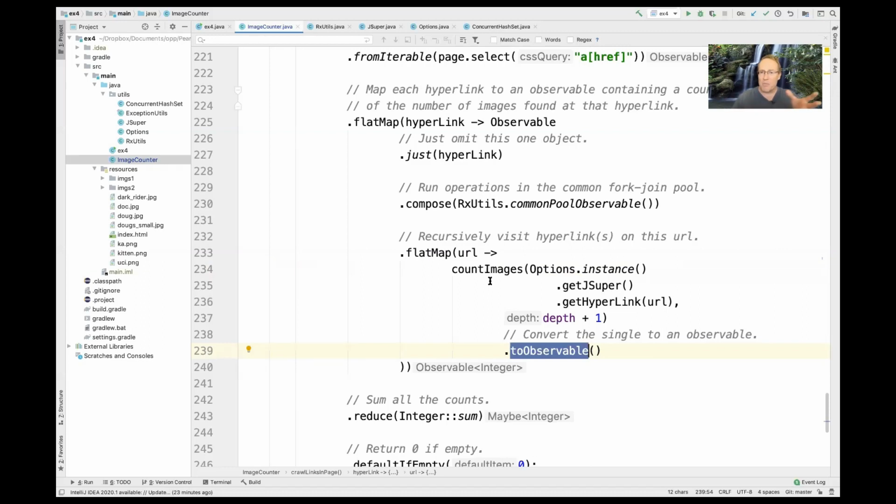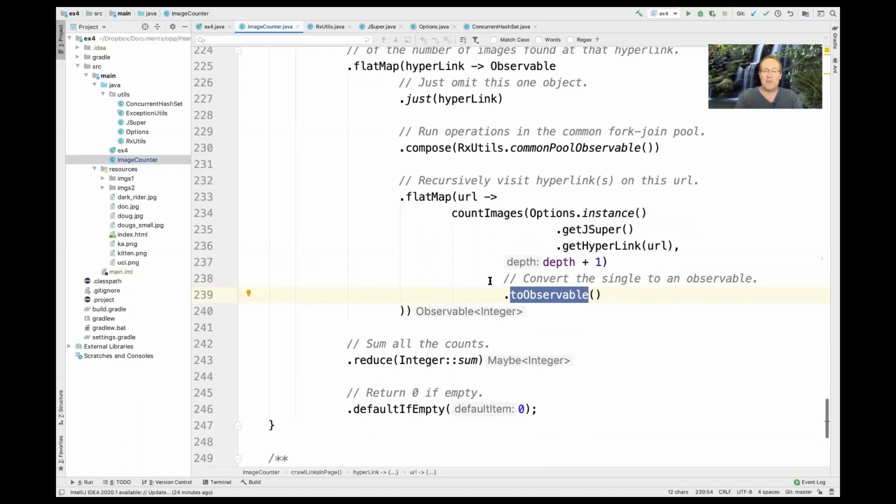So flat map is going to map all those different observables back into a single stream of observable elements, basically in this case into a stream of integers, and that's what's going to come back. So we're basically going to get a stream of integers coming back from flat map. And then what we do is we use the reduce method. And reduce is very much like a terminal operation that you would expect to have in Java streams, except this is going to return something called a maybe.